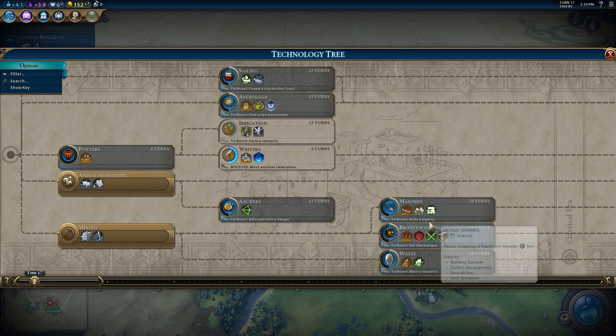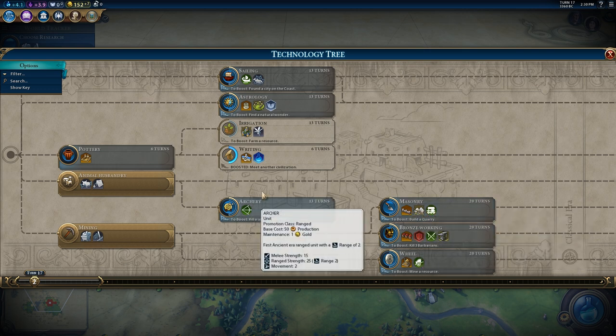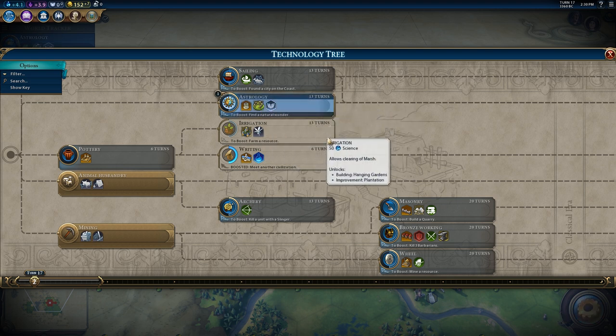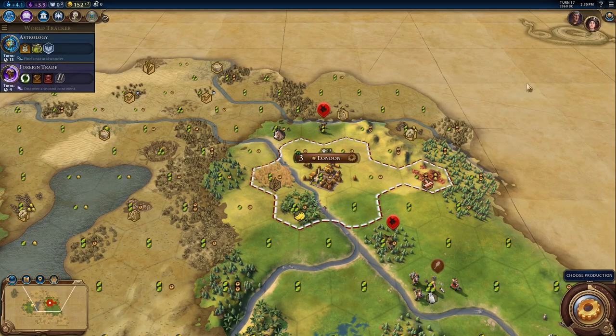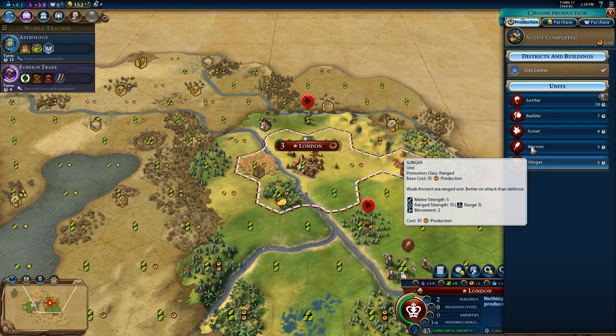Miner resource, kill barbarians, build a quarry. Meh. Okay. We can move up to astrology, because of find natural wonder. I can't guarantee it's going to happen, and I can actually use that relatively early on.